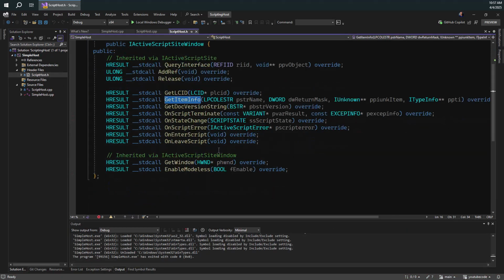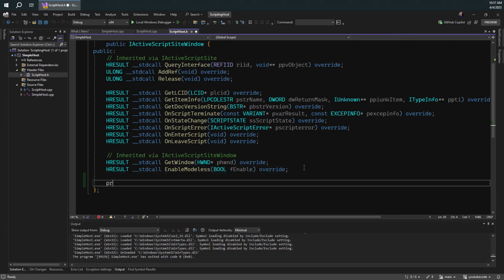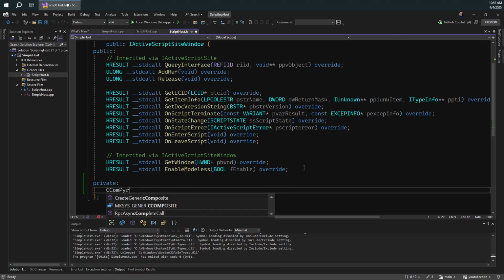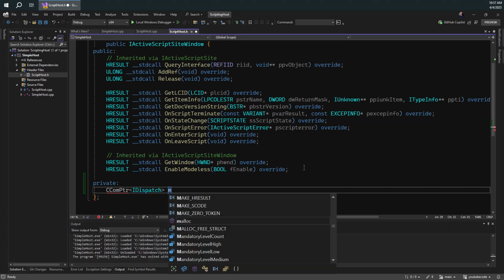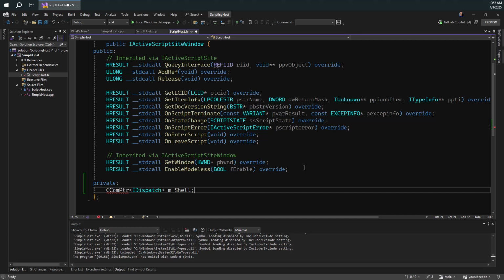So what we want to do is to implement that GetItemInfo in a way that would make this thing properly work. And so to do that, I'm going to create a smart pointer here that's going to point to an IDispatch. I can use IDispatch or IUnknown, it doesn't really matter in principle, because at the end of the day, we know that every object that can be used by scripts must implement the IDispatch interface. This allows the late binding kind of thing where we call a method or a property based on its name. And talking about IDispatch is a bit too much for this particular video. I might save that for a different video.